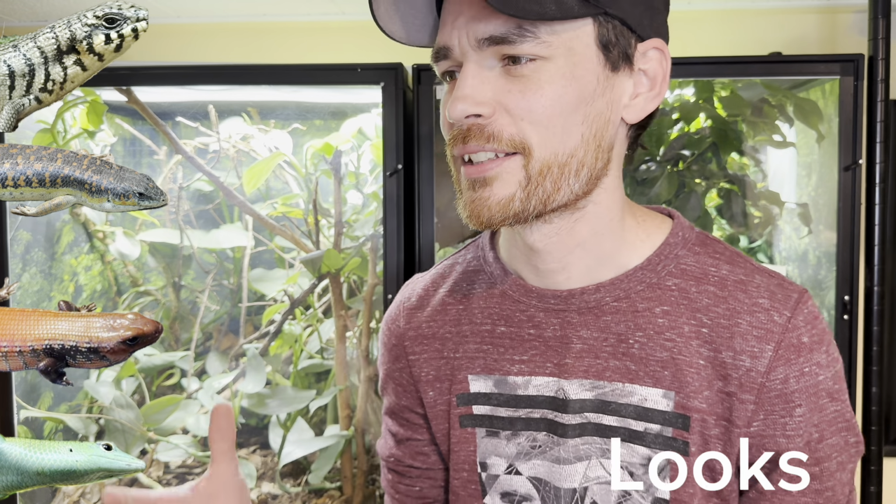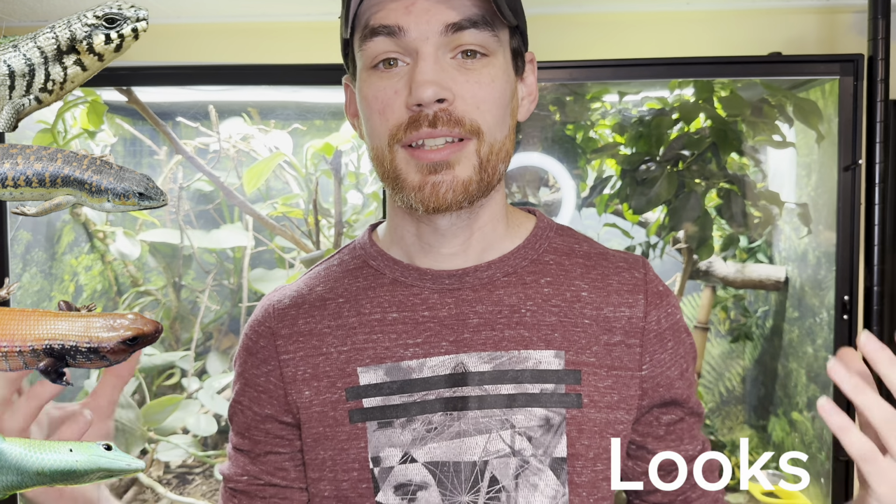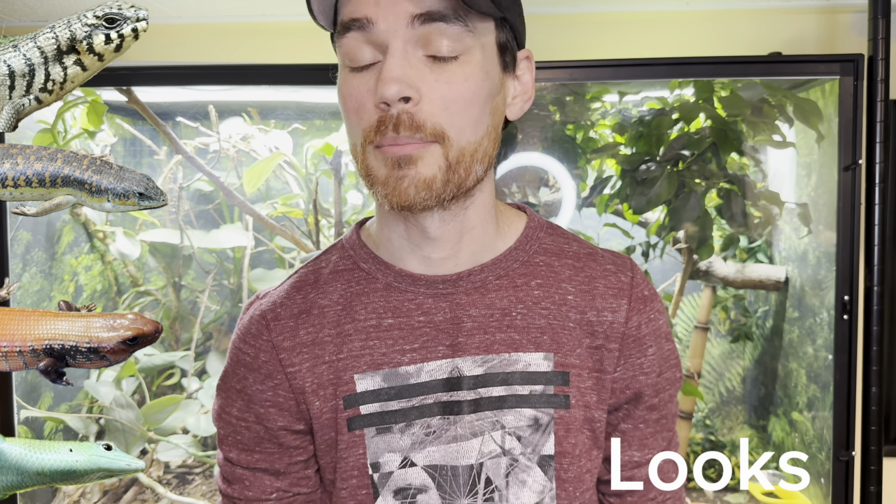And then the last category we're going to talk about is just the overall awesome factor of each of the skinks. And this really is how they appear, how they look, and how they display, just the overall look of the skink in general. So we'll start off with the Emerald Tree Skink, and while there are really no morphs for an Emerald Tree Skink, there are localities. But at the end of the day, they're not much different. Some might be a little bit bronze in color, some might be that pure green, you might have the green with some black speckling. But overall, most Emerald Tree Skinks really just look the same. They're that solid green color, which is a beautiful green.